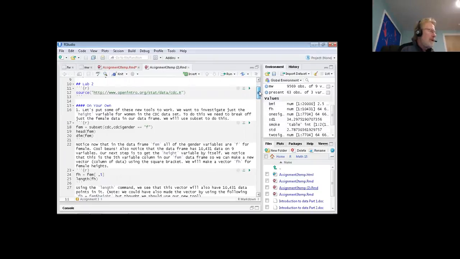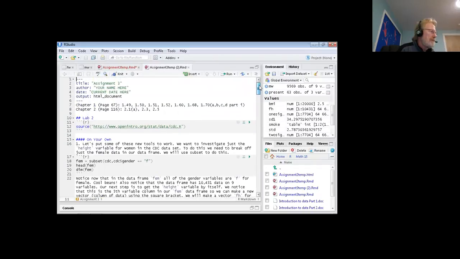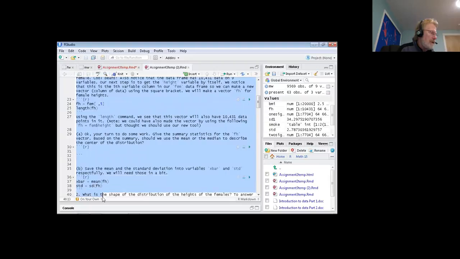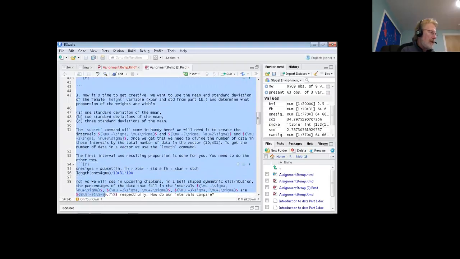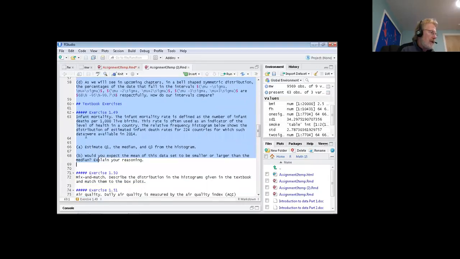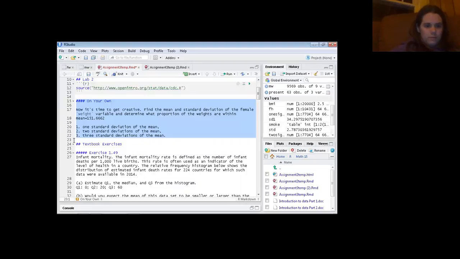Okay, so what we're going to do is this, where it says Lab 2 up there. So you're going to start on line 10. Ah, there it is. Okay, grab that and highlight all the way down to textbook exercises, but we don't want to copy the word textbook exercises. That's why what I was doing wasn't making any sense to you, because you got some more to go. Keep on, there you go, stop right at line 59, yeah, perfect. Okay, go ahead and copy that. And take all this out. Yep, and paste.